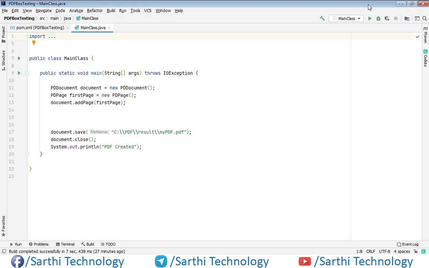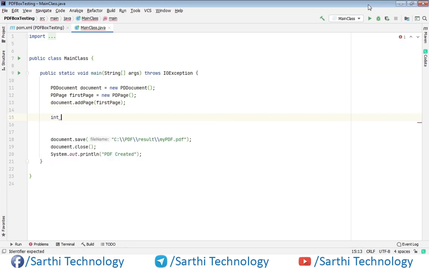The first is an integer object for the page height, and another is for the page width. So here, page height, and here using first page dot get trim box dot get height, and here you can see a red line, so press alt enter, cast to int.